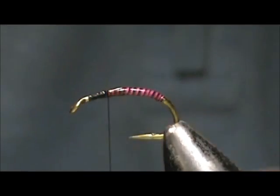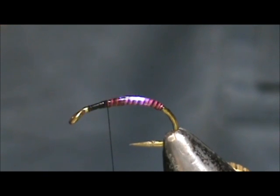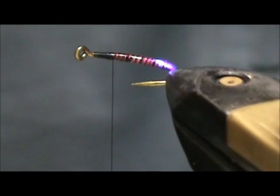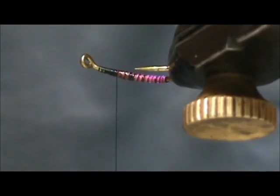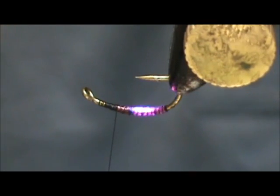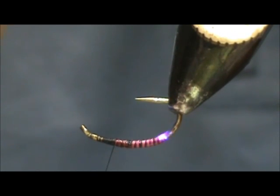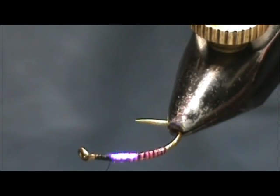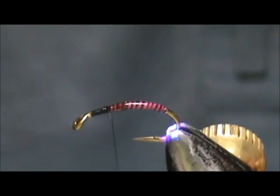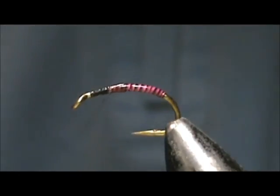Give it a couple of seconds and that will settle. And then we'll hit it with our UV light. It only takes about 3 seconds for this to dry. But of course, being human, we need to go longer. And there we have our nice pink quill body.